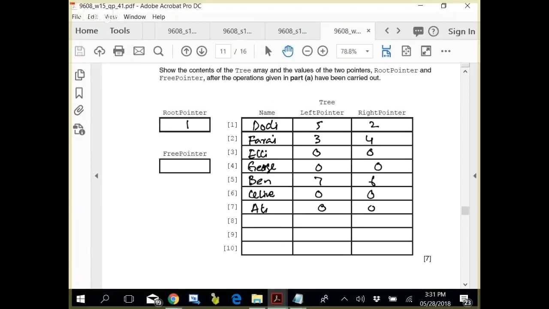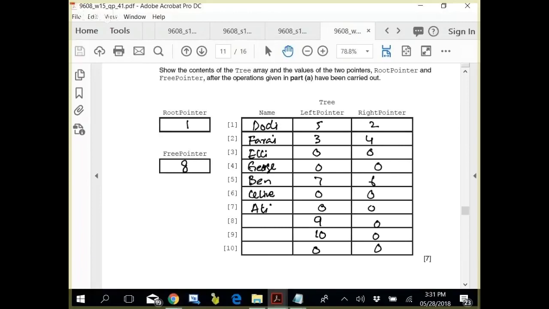Which one is 8? Okay, but left pointers are these as well, because these are now belonging to the empty list. So that is how it would work.